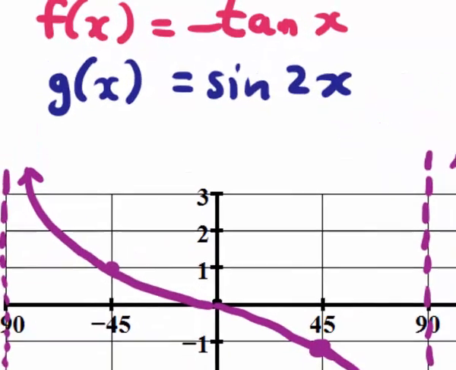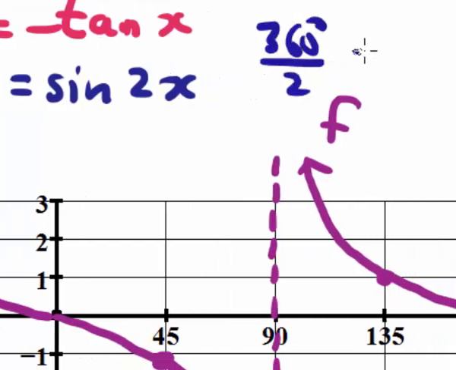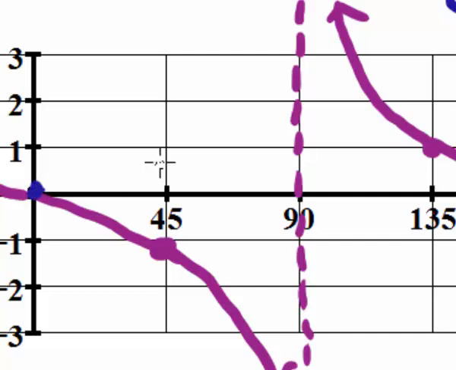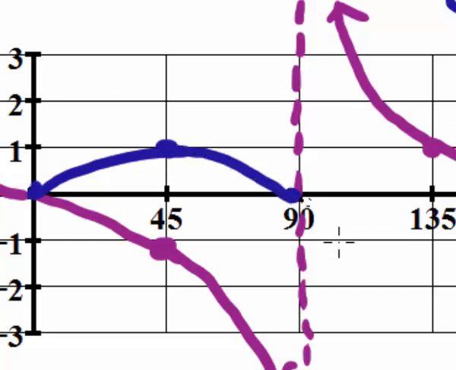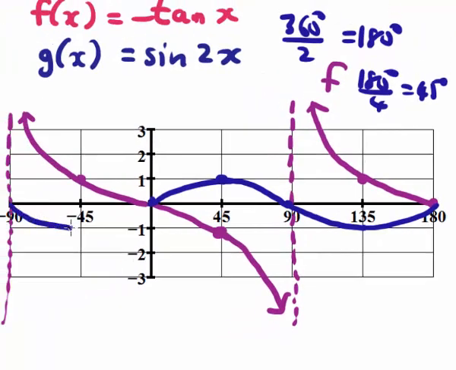Now the blue one, let's have a look at this. For sin 2x, if you remember, the period was 360 divided by 2, which is 180. And if we divide 180 by 4, we get 45. So this goes up like that, from there to there to there. The period shifts, so the sine curve, sin 2x, is very much like the graph in the previous lessons. This is the graph of g. I'm just going to put little g's over here. And then in purple, this is the graph of f, so let's put an f there.